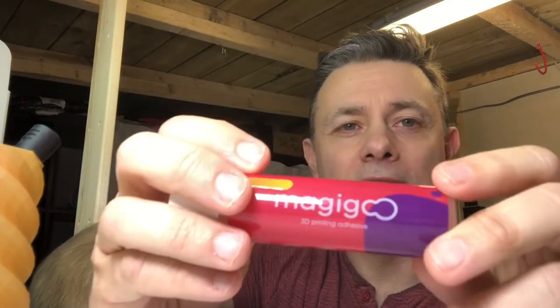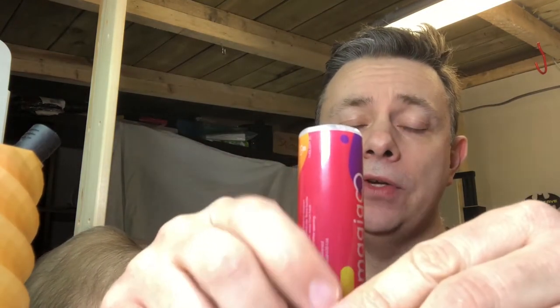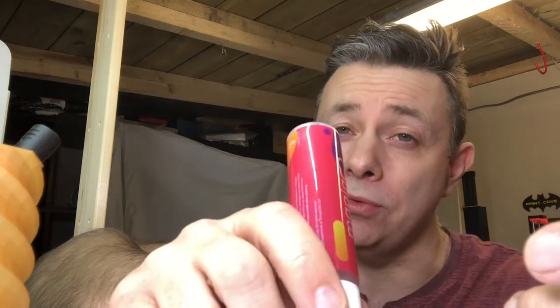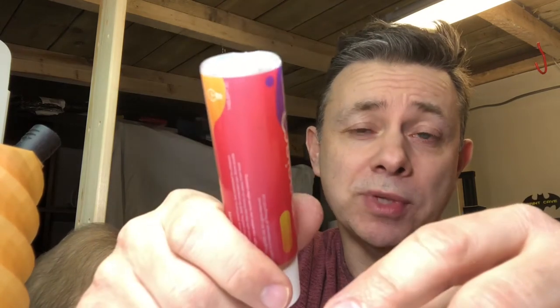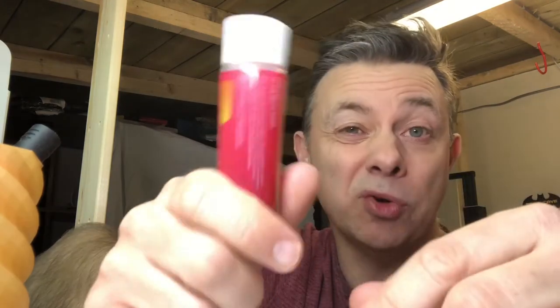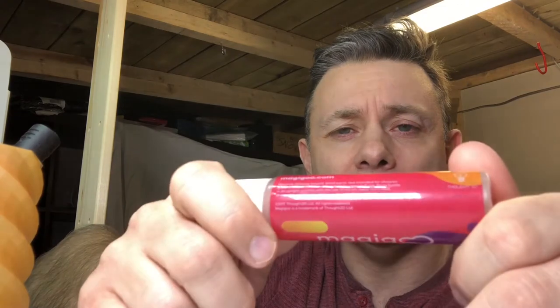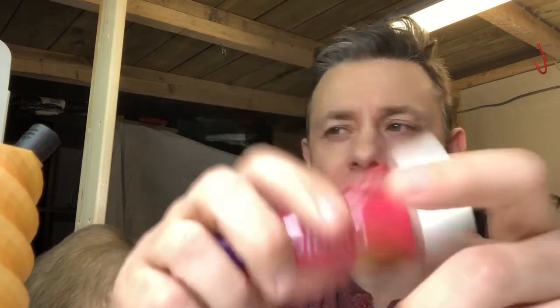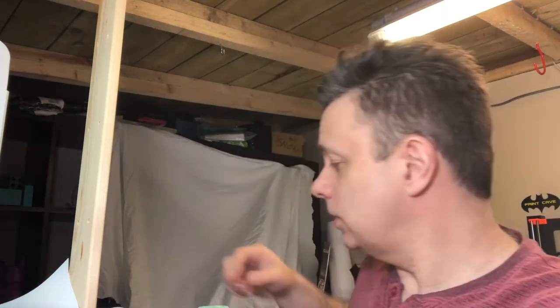One of the other things I've been doing a lot lately is the Magic Goo. I've been looking at this and trying it out on various things — I've used it on glass at work on the Sigmax and it does a really good job of sticking things down. I've also used it with flexible materials on the print bed so that it acts more as a release agent than making things stick to the PEI. Overall I've been really impressed. In the UK you can get this from Hot3D Proto and I'll go into more depth on this in another video.